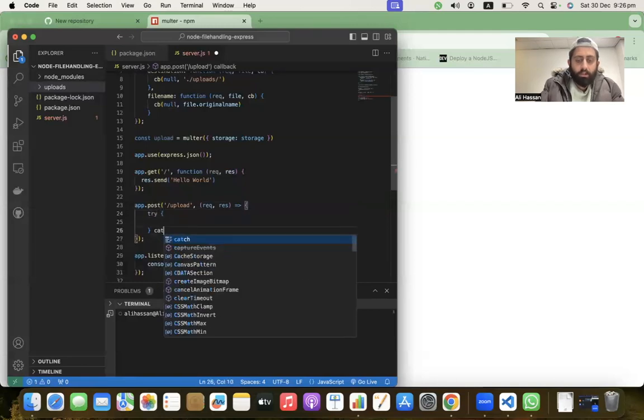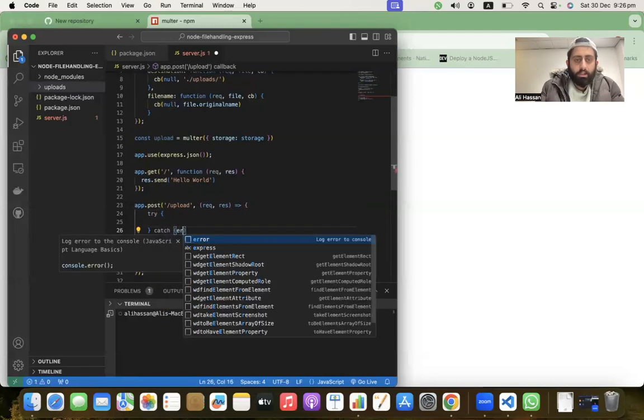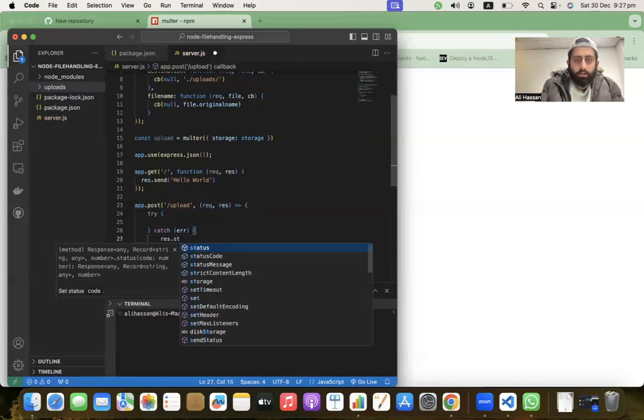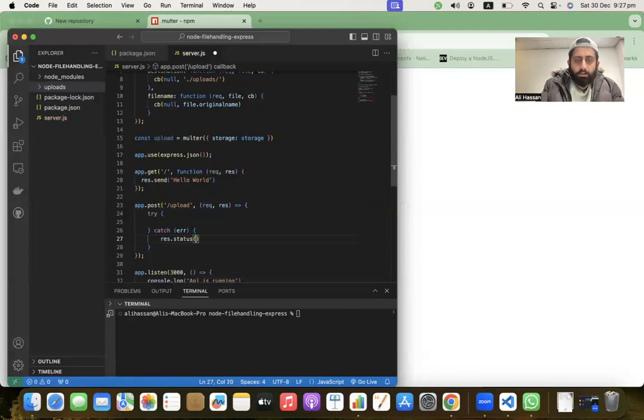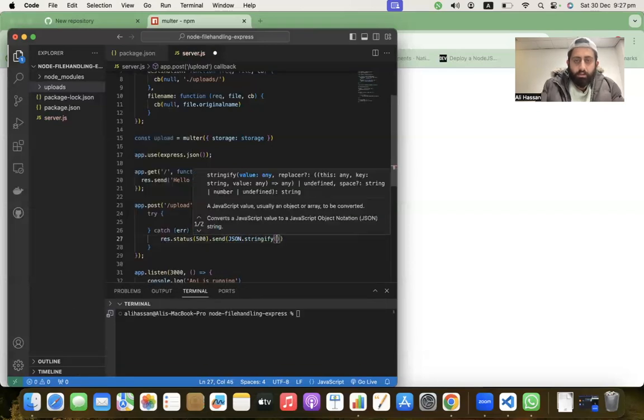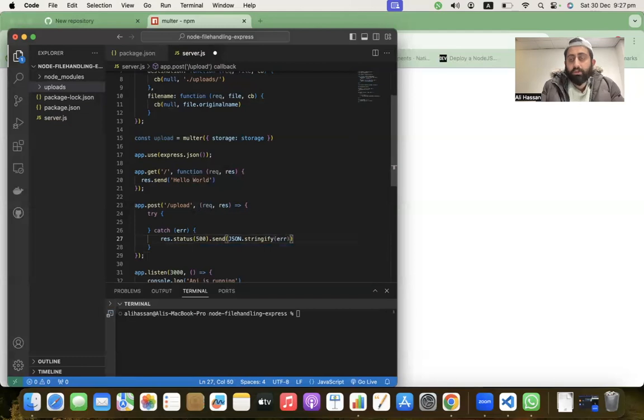In the catch, res.status(500).send(JSON.stringify(error)). Stringify is used to convert the JSON data into a string.